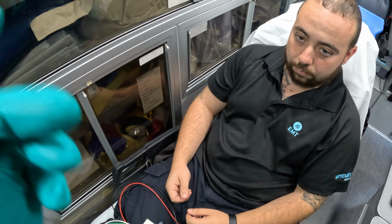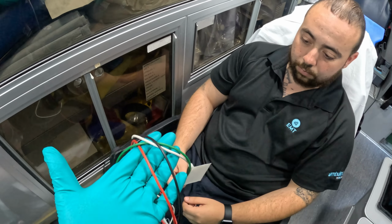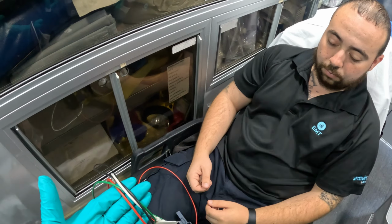So for the purposes of a 3-lead, right, these can go on the torso, on the limbs, it doesn't really matter. If you're doing a 12-lead, by convention, the textbooks will tell you these have to go on the limbs. Why? Because if you place them on the torso, you may over augment, right? But it's not a big deal. Just ask what the medic wants. But I'm going to show you the way it's described traditionally in the textbook.